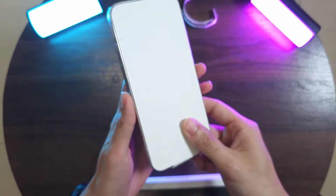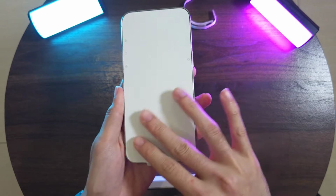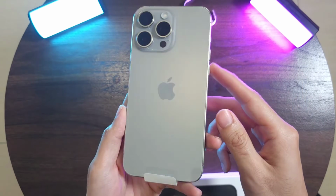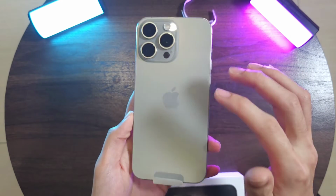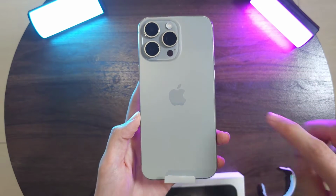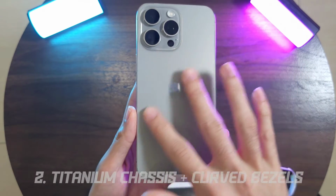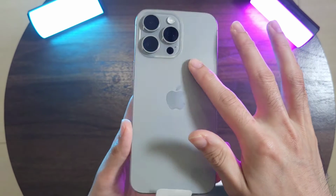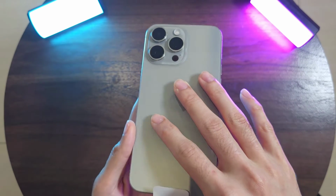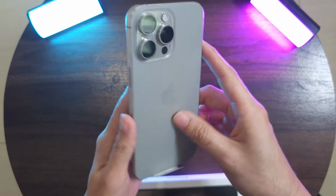So here we have it, and of course, being the eco-friendly company that Apple is, they gave us a paper screen protector over here instead of the usual plastic. And as you can tell from the back here, this is the second major thing that they have come out with for the iPhone 15 series, especially for the 15 Pro and 15 Pro Max. So right here we have the natural titanium. So yes, you have heard it right. We are using titanium now on our phones. This is of course only exclusive to the 15 Pro and 15 Pro Max. So I gotta say, yeah, it looks really premium indeed.